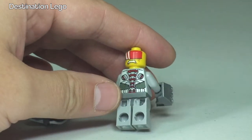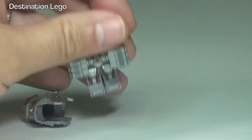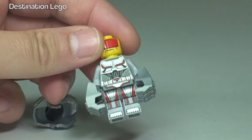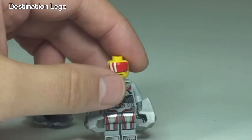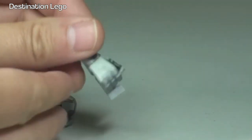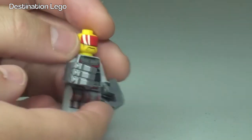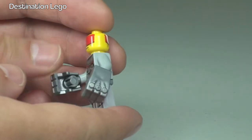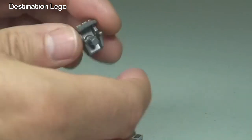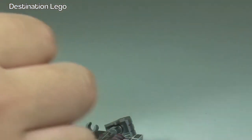We can see the rear torso printing, and it has a bit of a metallic shine and effect to that. And round to the front — that metallic looking printing on the front torso, down into the legs, and indeed on the feet — we also have printing on the feet. It's a pretty cool minifigure. These fists are rather big and cool looking, and they do come off. There is a normal minifigure hand underneath, and there is that fist piece. So that is Tremor.